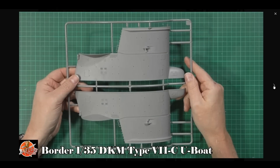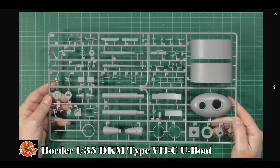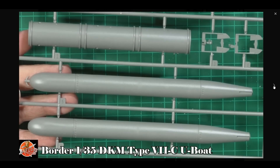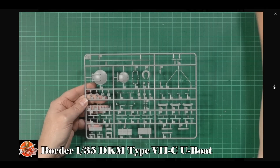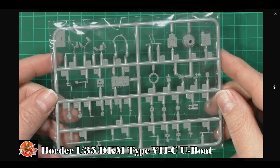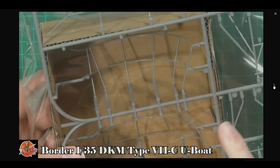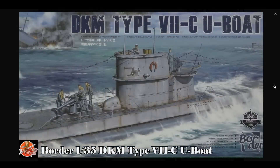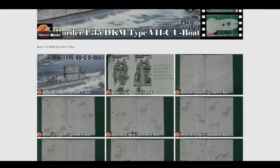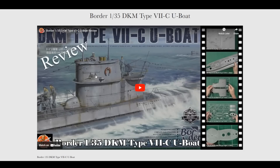It's got the old gray matter going on this one because I do intend to build it. I like the idea of maybe putting a little dock-side scene - maybe a vehicle on the dockside and scratch building some bits and pieces. The kit itself looks very very nice. The railing system around the back for the flak gun area is very very fine, there's a little bit of bearing on it but great packaging to protect it. The full review is up with you right now in our review section and all over social media.